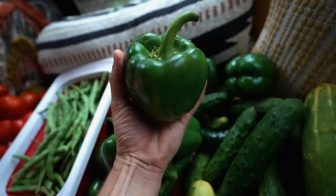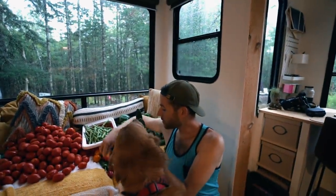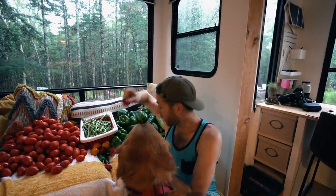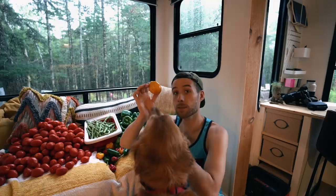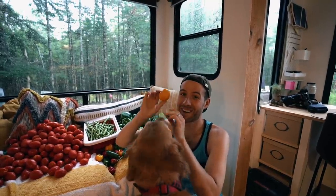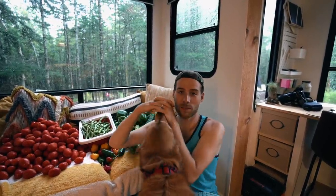We've got lots of green pepper. We've got green beans. Bunch of different types of spicy peppers. We've got jalapenos, serrano peppers, red hot cherry peppers, and then this is a Hungarian pepper that was supposed to be not spicy, but it actually turned out to be spicy because we planted them in between our habaneros and our jalapenos. And when you do that, many of you explained to us in the comments, the bees sort of cross-pollinate.